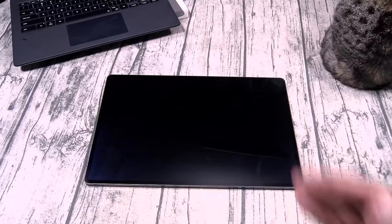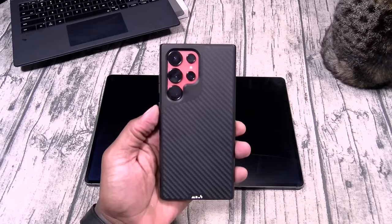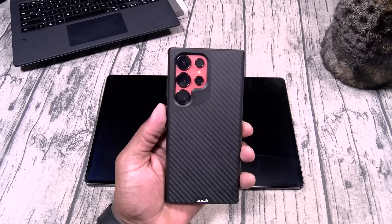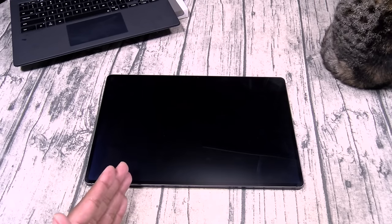If you're looking for a big tablet, this is it right here. The easiest way to explain this tablet: this is a big Galaxy S23 Ultra 5 Gangsta Alpha Omega Supreme, aka Galactus 2.0, minus the cameras. Everything about this tablet I absolutely love, except for one thing. I just wish it would have had an always-on display.